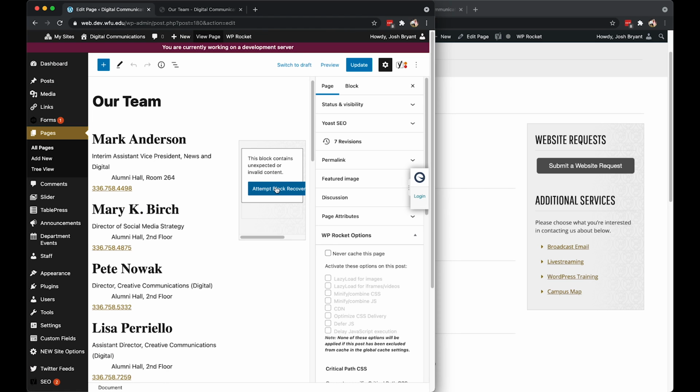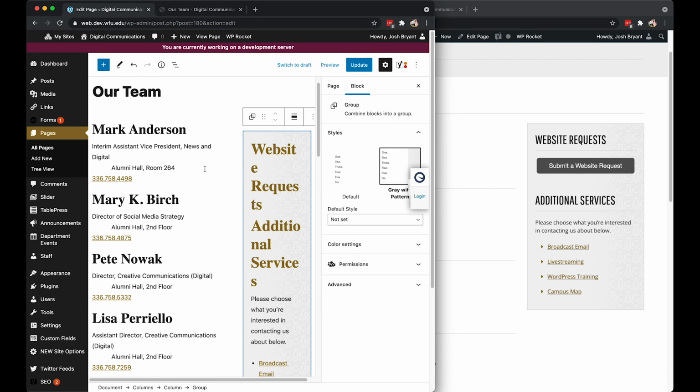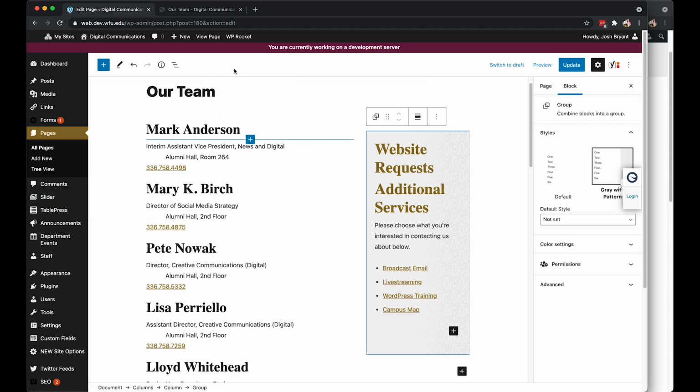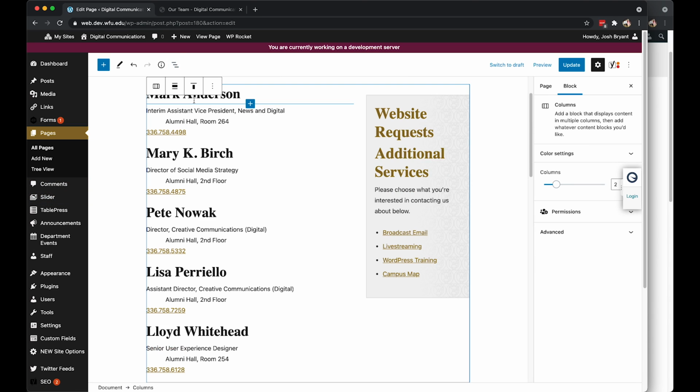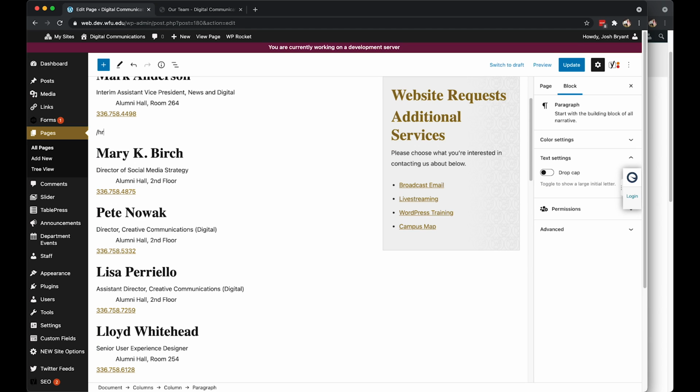I'm going to attempt block recovery, which, as we know from before, is going to remove the button. I'm going to open this up fully just so we can get a little more breathing room as we edit. All right, I'm going to go to the top. I'm going to make this wide width, and then I'm going to just add a line.